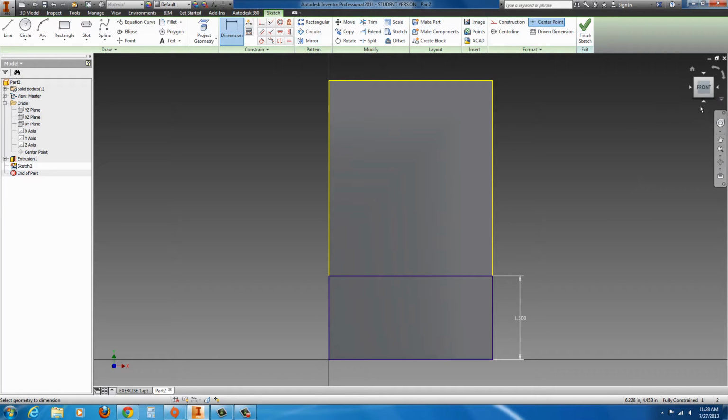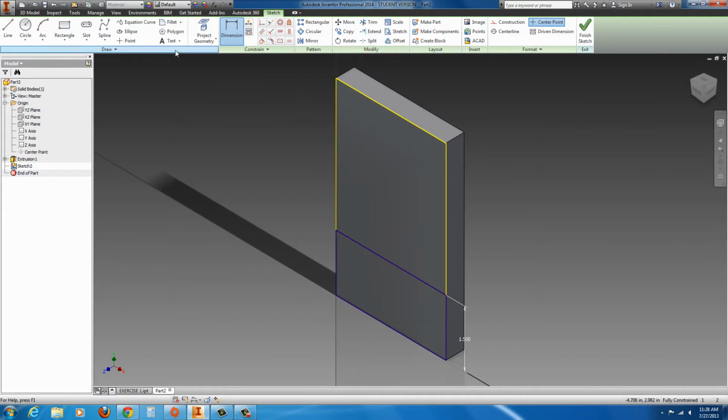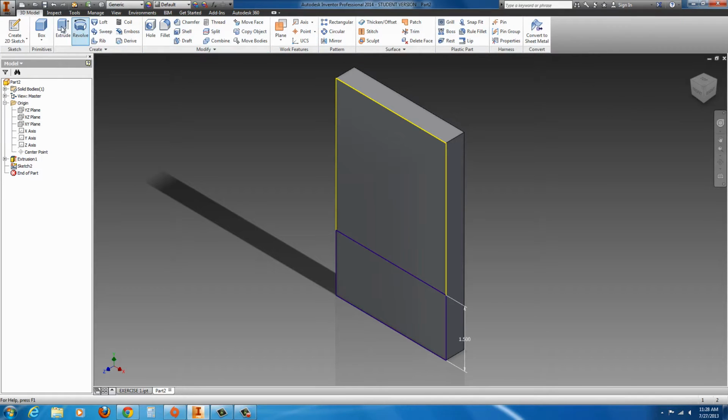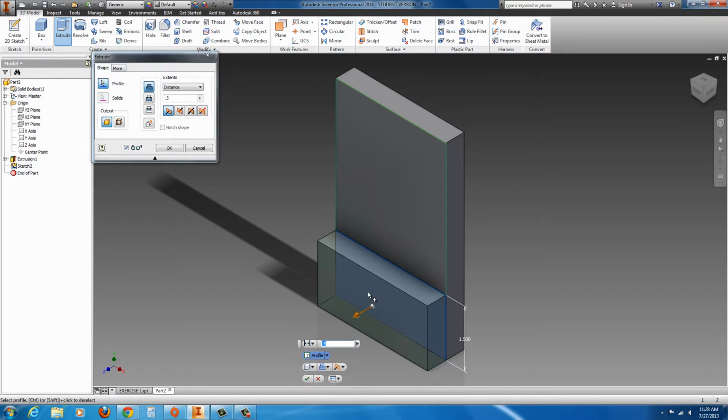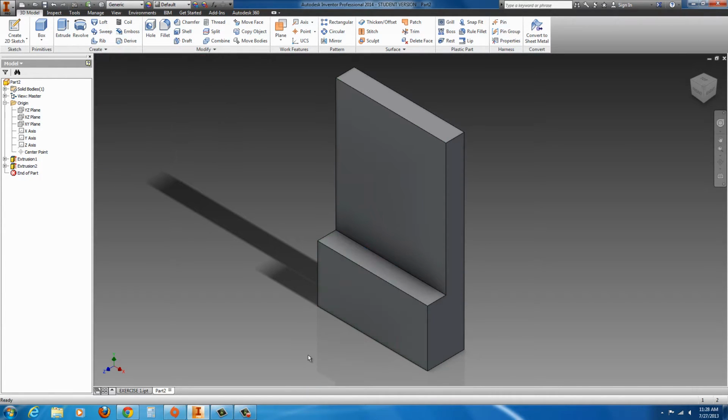Alright, now at this point I'm going to click on the home button again, and we want to hit finish sketch up here and go to extrude. Now here it's looking for a profile for us to select. We could select this profile or this one. This is the one we want to extrude out, so click on that. And it's already set to 0.5, which just so happens to be the dimension we needed to extrude. But you could change it if you needed to. But just leave it and hit the green check mark to apply.